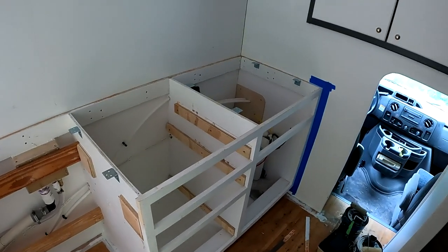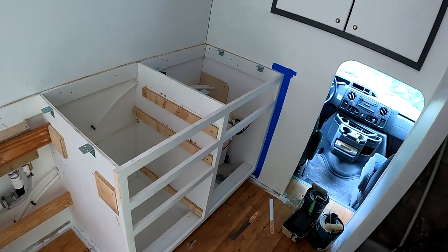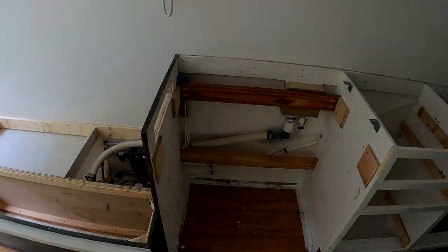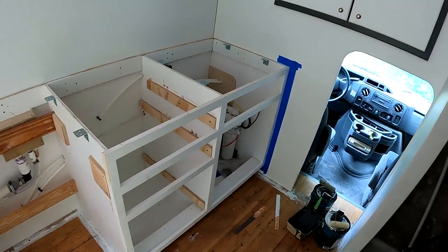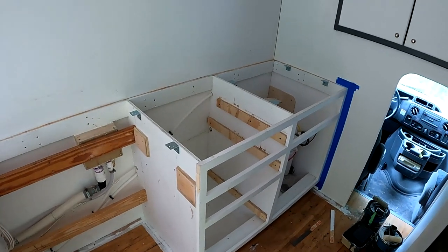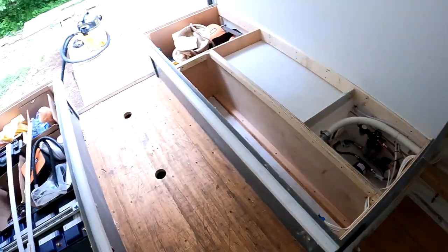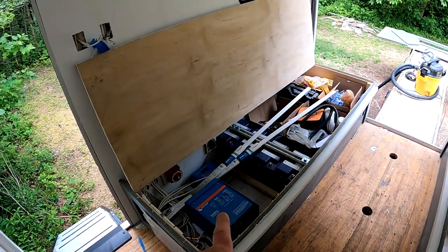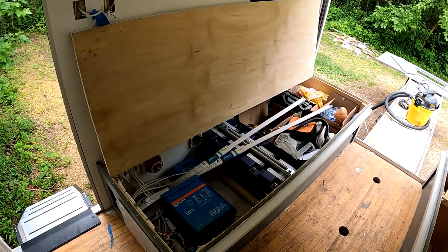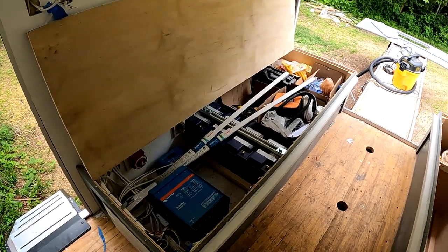All right, so I'm going to carry on this week with some more cabinet work. I'd like to get the galley cabinet and this bench seat sort of finished, painted, get the drawers and doors mounted, possibly the countertop and the backsplash. We'll see how that all goes. We'll focus on this side, and then all we'll have left is the electrical compartment and the bench, and then we'll be able to carry on with the wiring in another video. I've got all my connectors now, so I should have everything I need to finish this part of the project.